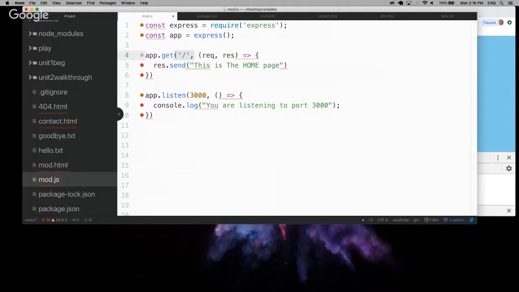Like unclick this one? Kind of. I mean, what do you mean? It's like how you just put the slash there, and when somebody slashes it, it will take you to the home page. That means whenever it's the same as it. Yeah, you could find it that way if that helps you remember it. That's totally a valid way of looking at it. This is going to handle any GET request with a slash.